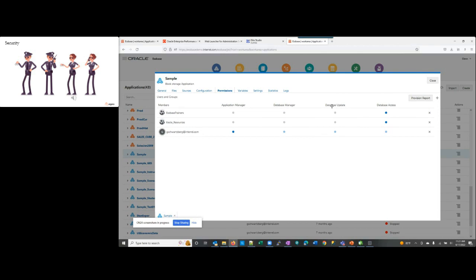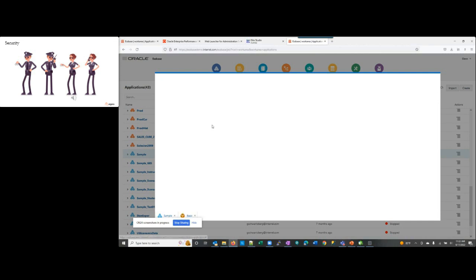Database update, if you want to give people access to run calc scripts, you have to give them database update access. And then if you just want to give them access or filtered access, you give them database access. And then just like with the other security, once we do that, then we can go into filters and we can give them access to filters.